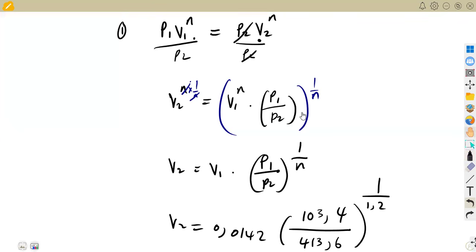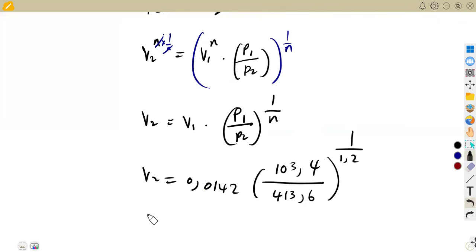So that was the idea. Just substitute your values, you're done. Our V2, if we simplify properly, was going to give us 0.00. Since you're going to need this, it's too complicated for us to leave it, so let's put 3 digits after the decimal, because we are going to need this volume. So that's our V2. All right.